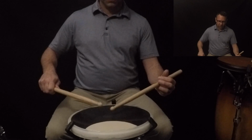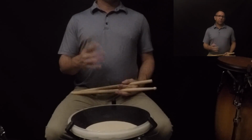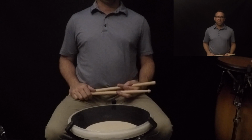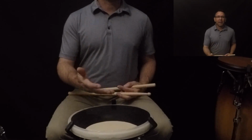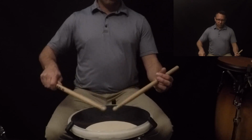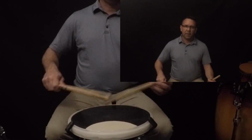1, 2, 3, 4. Now you notice in there I did it two different ways. The first way, I did an immediate upstroke to the next flam. That's good for practicing, but sometimes depending on the speed of the music, you may just want to finish the first flam and then play the next flam whenever it's time. Because if I don't need to come up quickly, then I'm just going to hang out here in playing position.